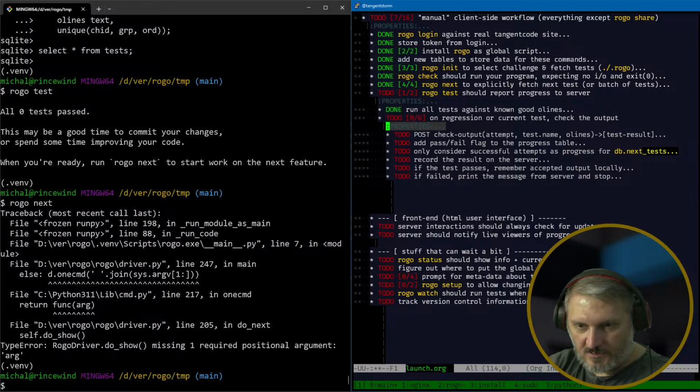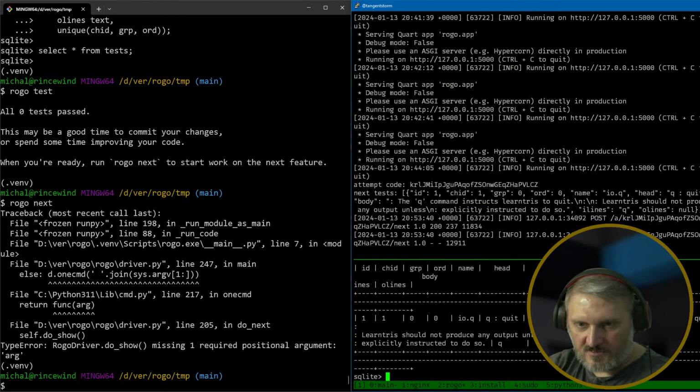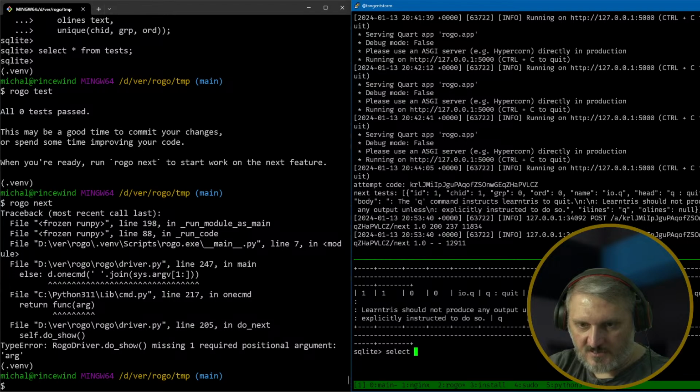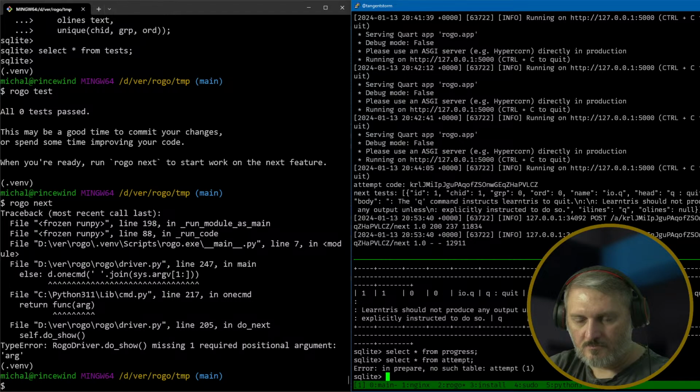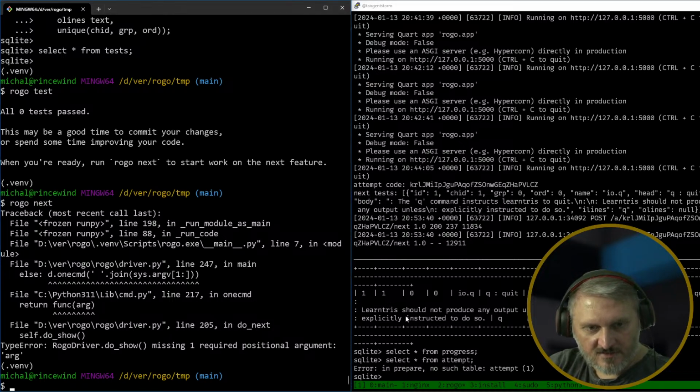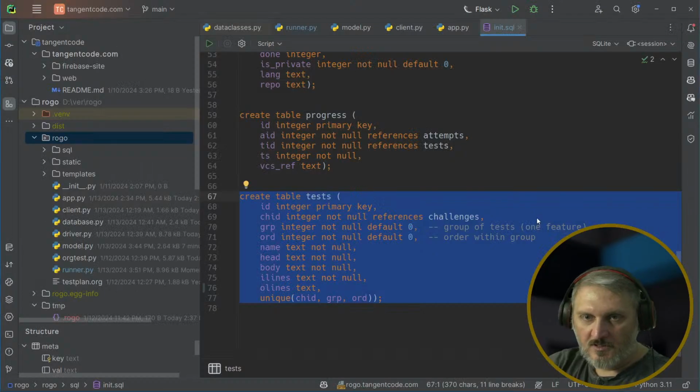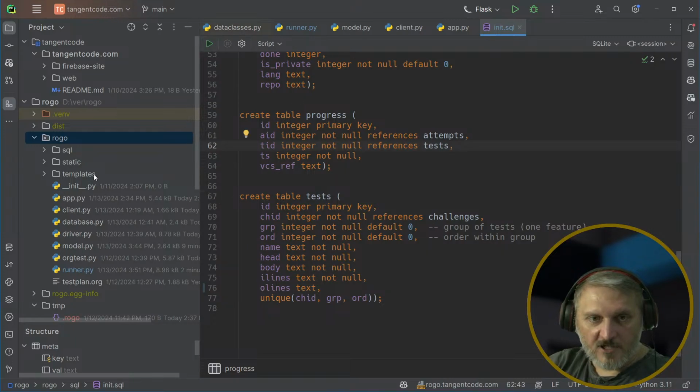I think what I do here for the time being is I go into the database here and I select star from progress. No, this is actually right. Okay, so do show is the problem. I have some bug in my code here.